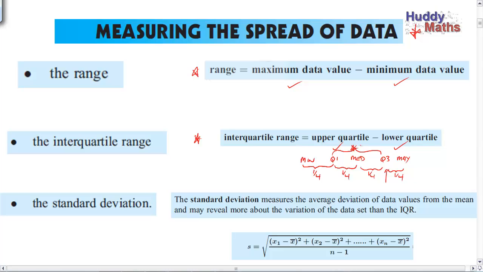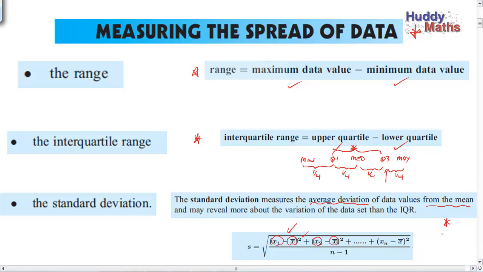And then the standard deviation says something different again. It's the average deviation of data values away from the mean. I think you can see that here. We're finding the separation of the first score away from the mean, the sample mean, and then square it, and then the second score away, and adding them all up, adding up the squares. And later on we'll see why we actually square that deviation of each score away from the mean.